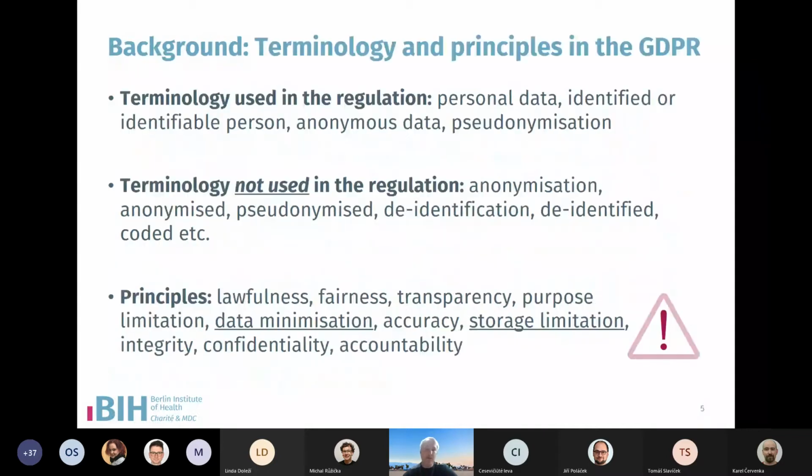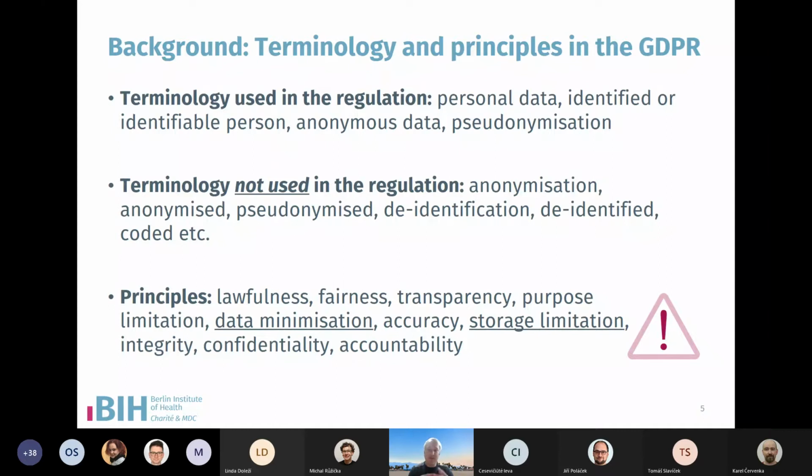So one quite important slide from my perspective is on terminology, because, as I said, there's a lot of complexity involved in data anonymization, and there's actually also a lot of complexity involved in terminology. When people talk to each other about data anonymization, I often have the feeling that they are not really understanding each other, because they are using different terminologies.